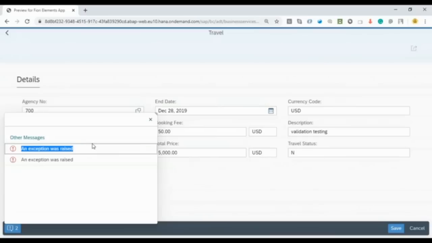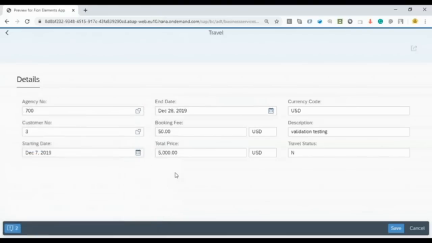Why is it doing so? The reason for doing that is because this validation is implemented inside my already existing logic. It's an unmanaged scenario. This should be only and only used when you already have some logic in the system. Like for example, you already have a function module to create sales order. So all the validation logic goes inside the function module, and then automatically system will take care of it. So you should not implement validation yourself.